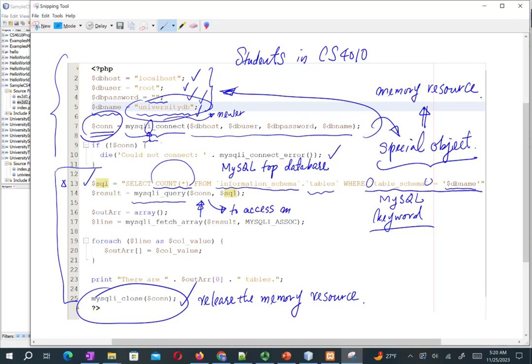This allows you to access multiple databases. But with the old version you cannot, because you do not have a chance to provide multiple database connection objects.